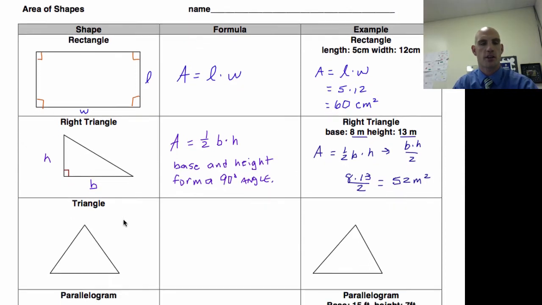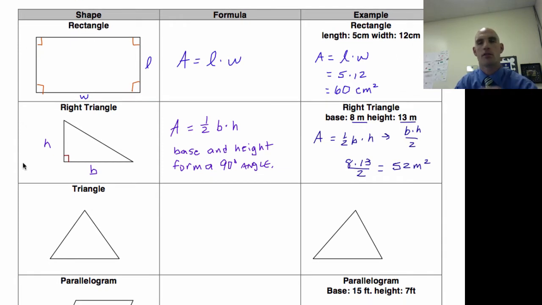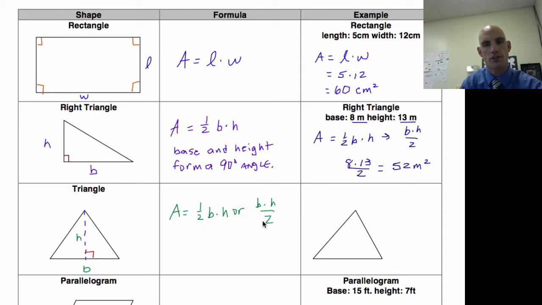All right, what if we have a different triangle here? We don't know if it's a right triangle, but we have to be given something that looks like this, because we know that the base and the height have to form a 90-degree angle. So sometimes they'll give you something that looks sort of like this, and what you'll have to do is use that to find your base and height. So in this case, base is this bottom here, and the height, they form a 90-degree angle. So the area is going to be the same, 1/2 base times height, or base times height over 2.